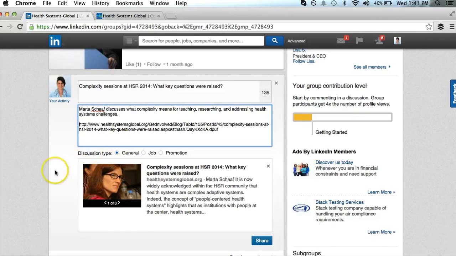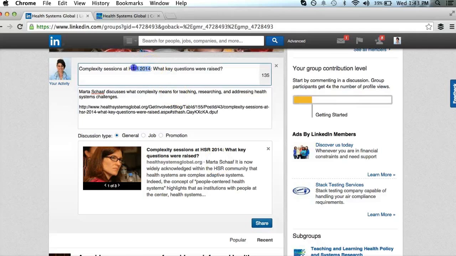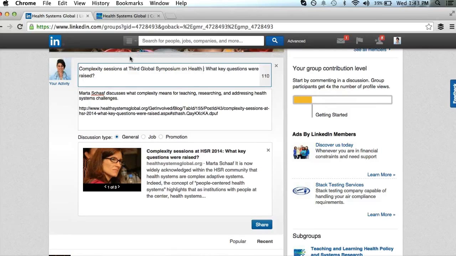When you're happy with the information, it's as simple as hitting share. Oh, before I post it, actually, I'm going to change this to the 3rd Global Symposium on Health Systems Research, because not everyone will know what HSR 2014 means.